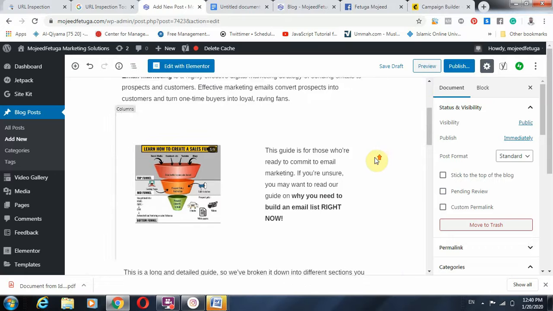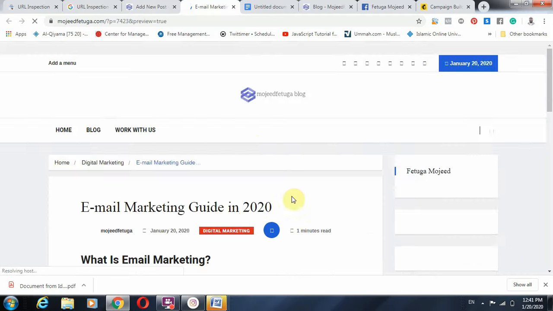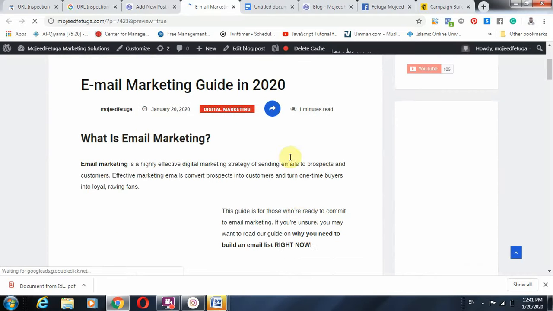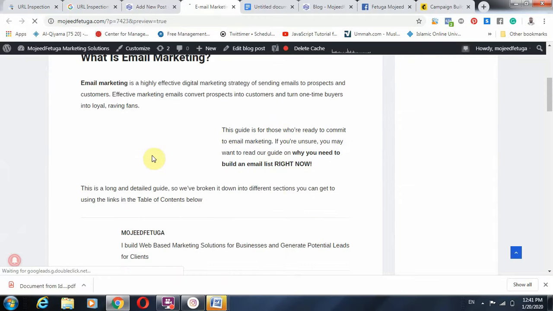Good. So if you look at it, let me preview for you to see how the blog post will be. Likewise, if you have your AdSense, your ad codes, you can actually bring them up. So it's just going to be like this. The finished product will be like this, where your image will be here.